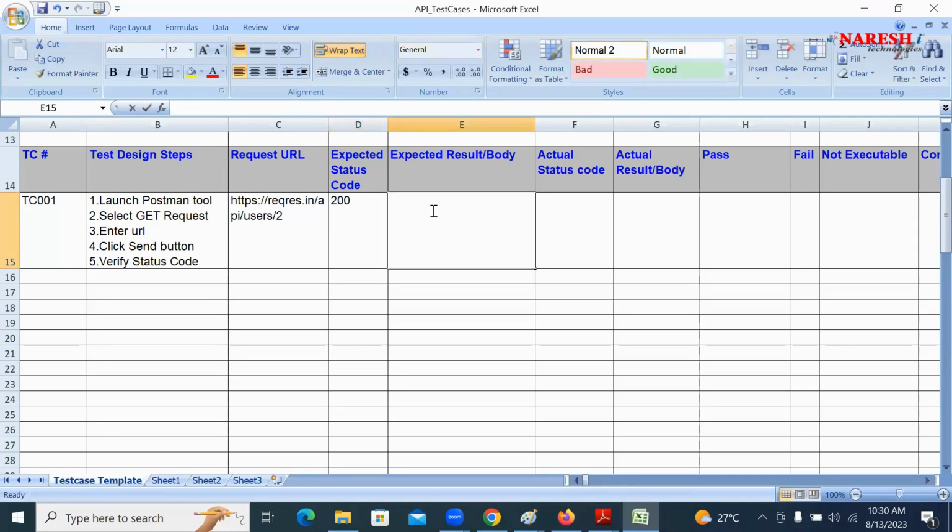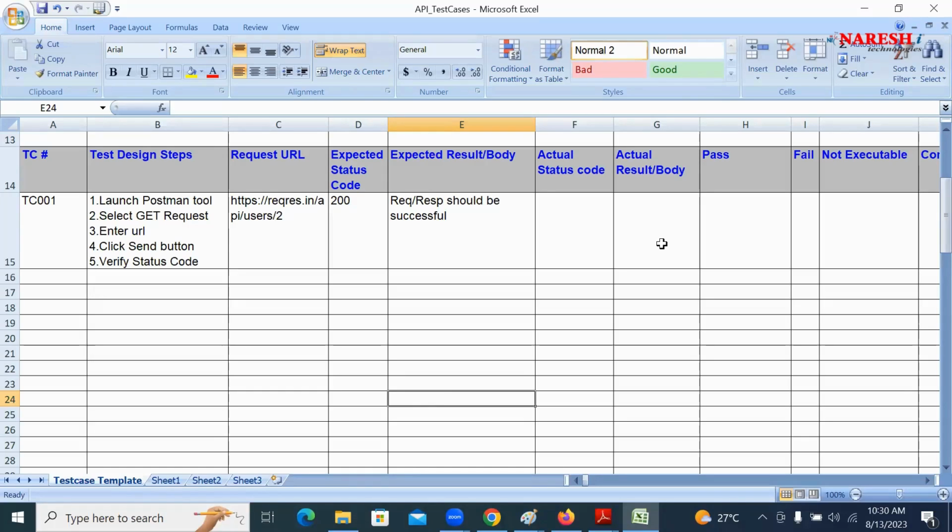What will be the expected result? We can say that request and response should be successful. What is the actual result?